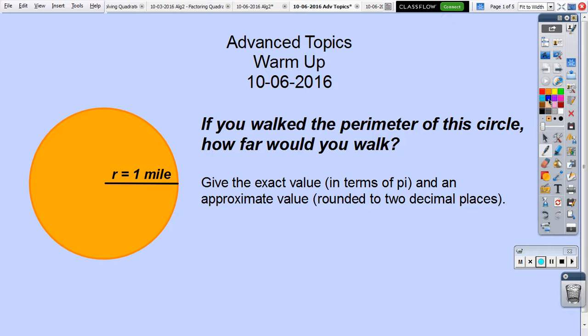So, does anyone guess? This has nothing to do with area. So for those of you who thought about pi r squared, that's nothing to do with it. However, the area of a circle is pi r squared, right? Pi times the square of the radius, that's true. But what do we really want?